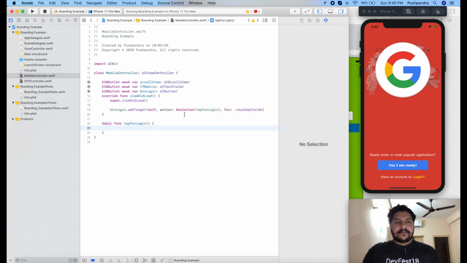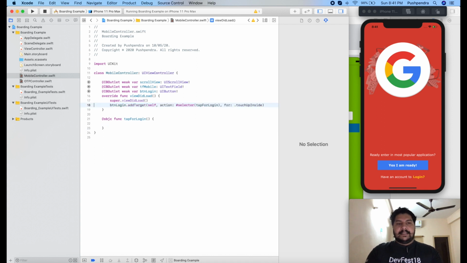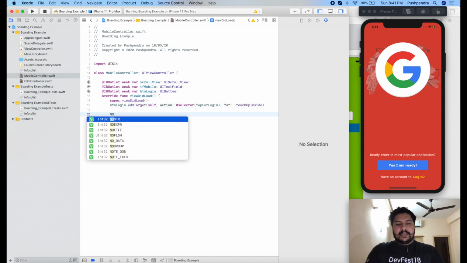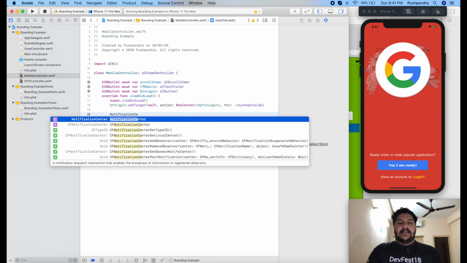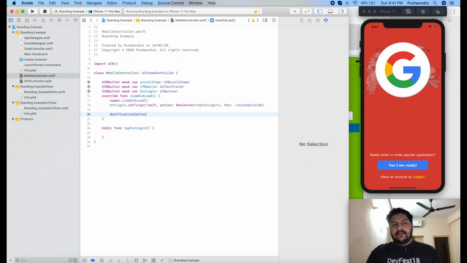Okay, and before that, as I told you, we have to scroll our scroll view if we are opening on a small screen. So how can we do that? We have to take notification center, which will indicate to us whether our keyboard is open or not.